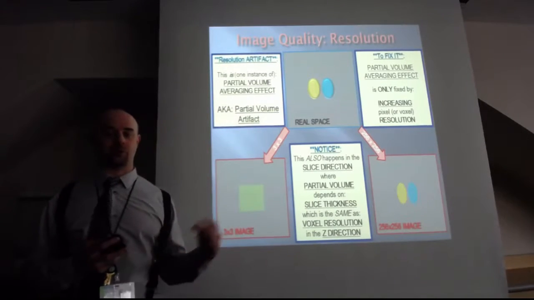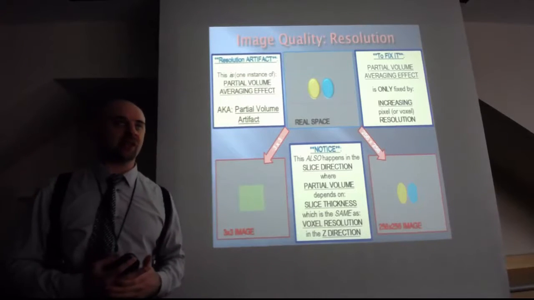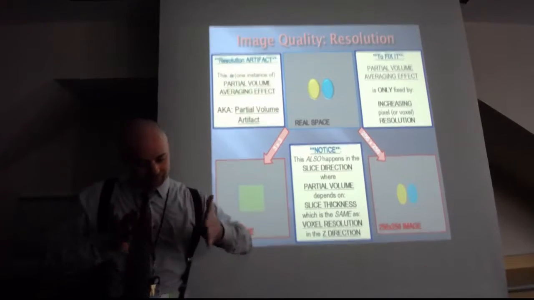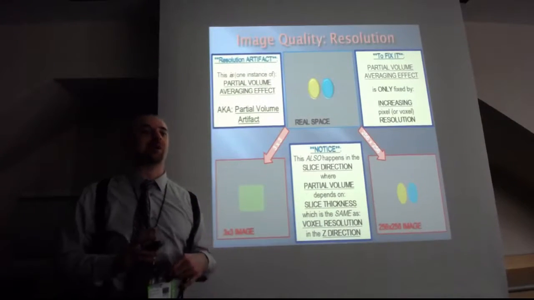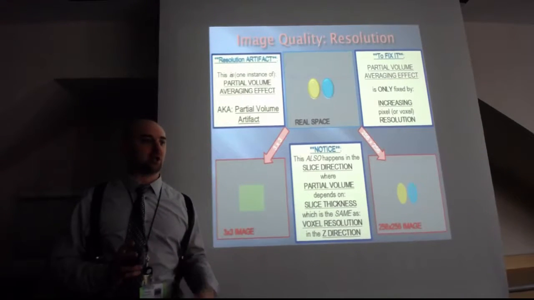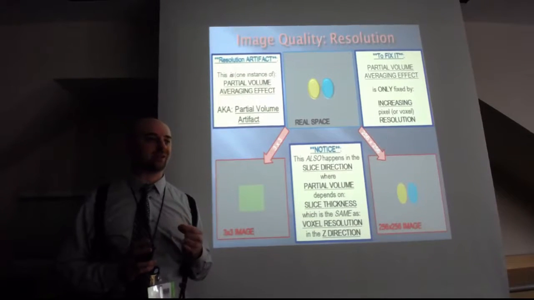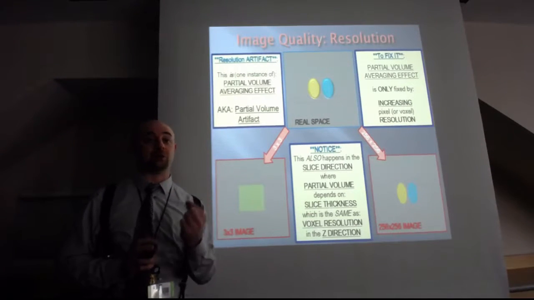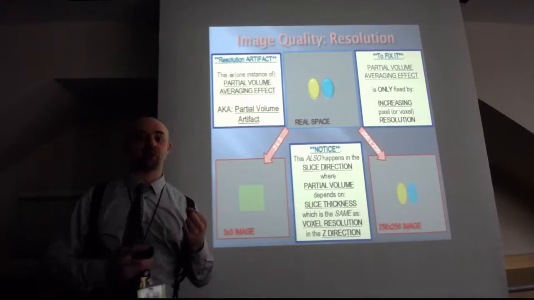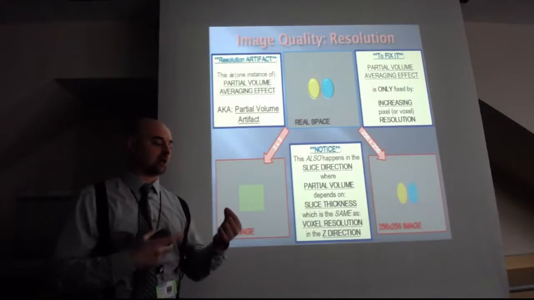Now, also, notice this happens in the slice direction, which is what I was alluding to before. Let me kind of jump out of the focus of MR here just for the sake of example. If you're looking at a chest CT and you're looking at 5 millimeter thick slice sections, and there's a 2 millimeter granuloma or 1 millimeter granuloma. So you have a 1 by 1 pixel that's 5 millimeters deep, right?